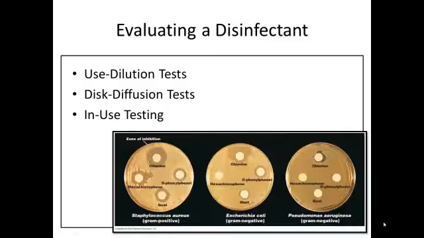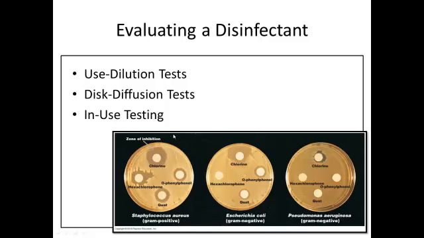For this next one, the diffusion test, we generally use this for antibiotics, but you can use it for surface disinfectants. And since there's a good picture in the book, we're going to use this as an example. Here we put down on agar a lawn of bacteria. Then at the same time we drop a disc that has been soaked in the active ingredient. Then after incubation we see where the organism has been inhibited in its growth.